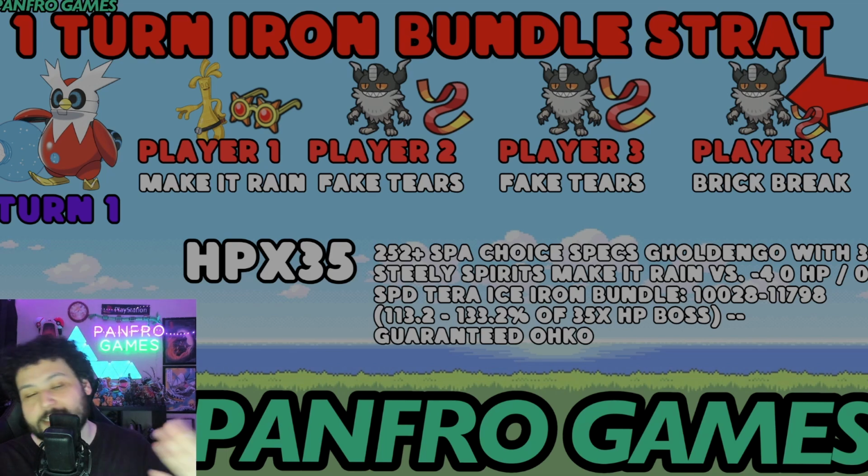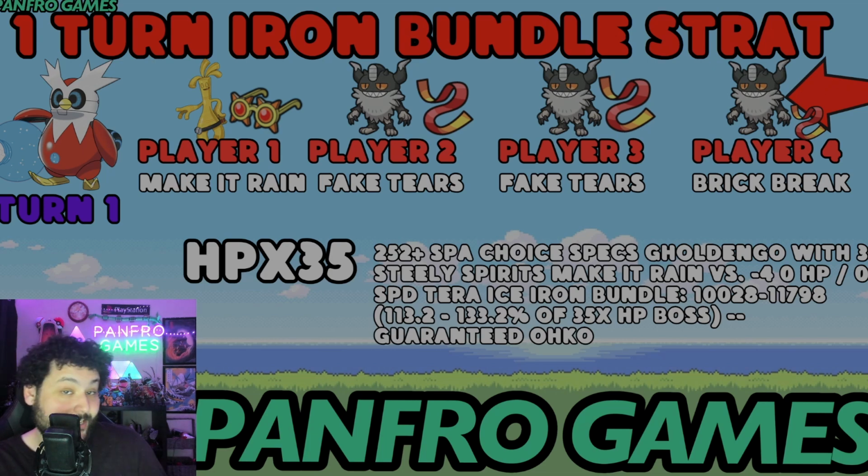You could sub out the Goldingo for some other Pokemon as well, but they would have to use Steel Beam. So if you wanted to use, let's say, Dialga, have Choice Specs on it with Steel Beam, you could use that as well. The issue with Steel Beam is it does have that 5% chance of missing, so I just don't recommend it. And Make It Rain is the best, most accurate special steel move in the game, which is why Goldingo gets the option here.